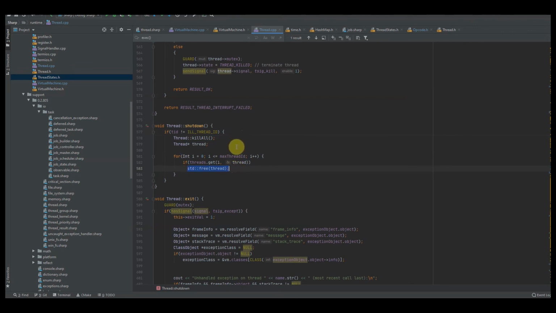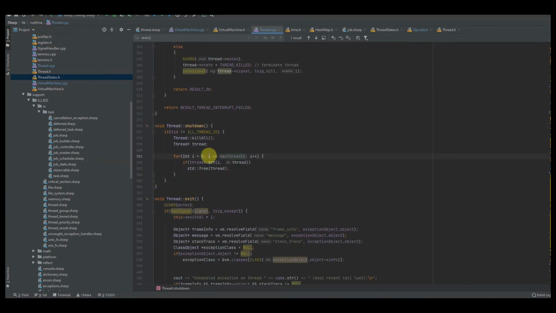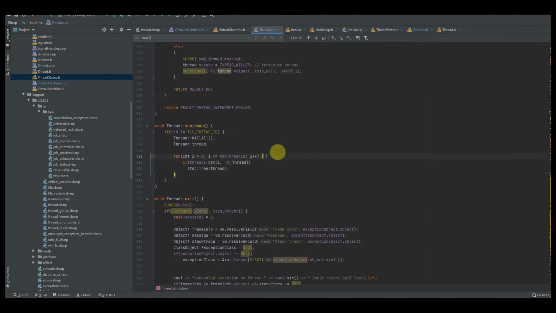Now, here's something I want to mention. I have this max thread ID field. The reason why you want to do that is because this is a hash map, and as you know, hash maps are not lists. So we don't know what is the total amount of threads that we could potentially have in that list, and where the gaps are. Let's say we have a thread ID from 0 to, I don't know, 140. Well, we don't know if in the middle of that, do we have a 45 ID thread?